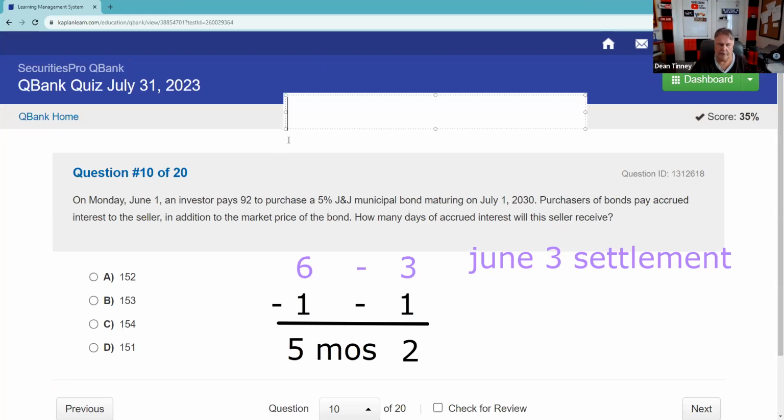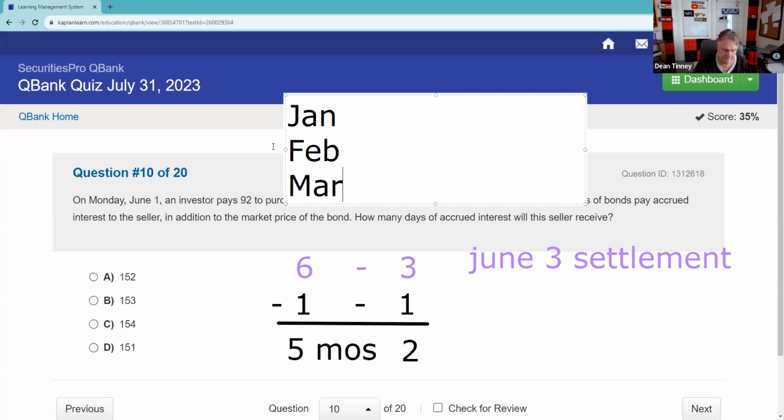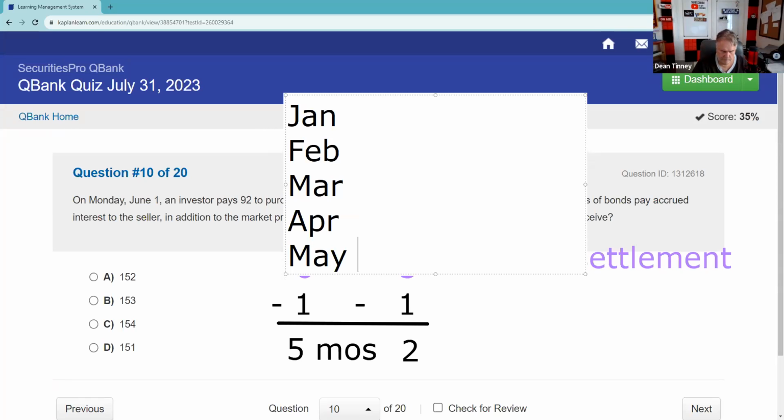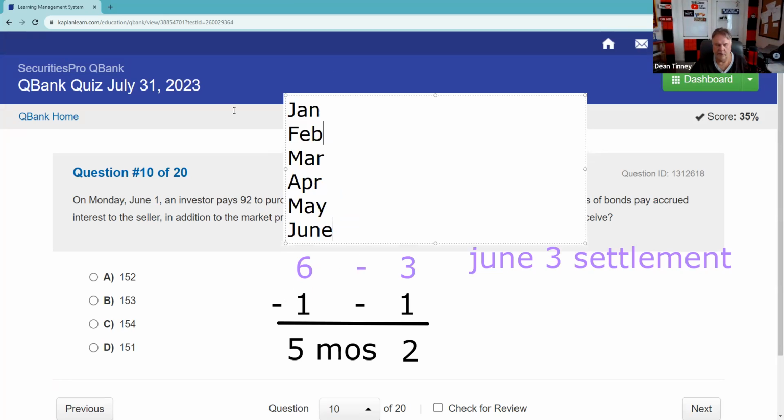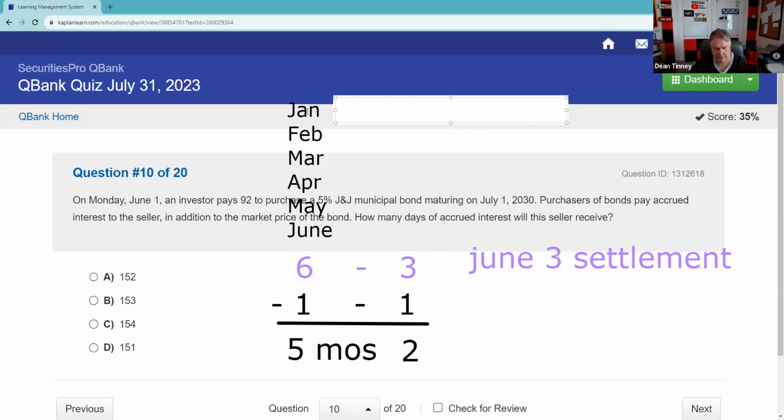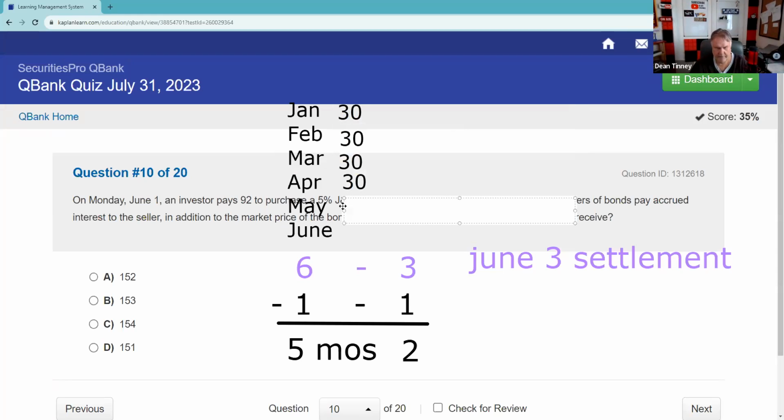Now, if you want to do it the old-fashioned way, this is the math that would be necessary. You'd have to know that when you got paid on January 1st, it was for up to, but not including, that date. Every month has 30 days: March, 30 days, April, 30 days. I think that's much more of a mess. And up to, but not including. If you're using the shortcut, you include it, and that makes sense because that's when ownership changes hands. So indeed, you are correct.